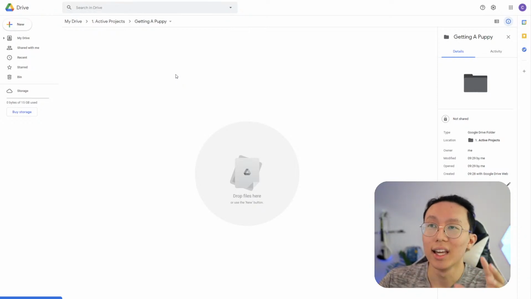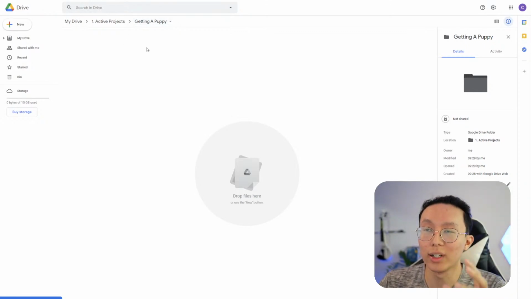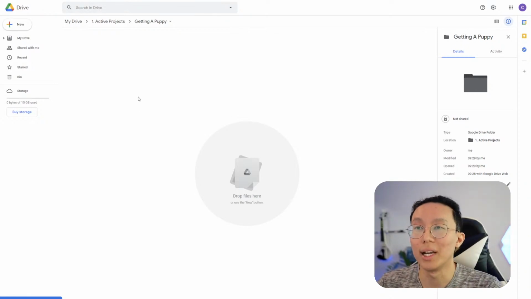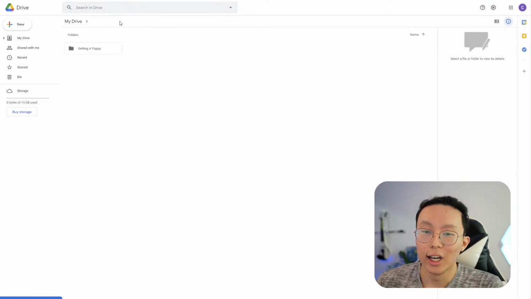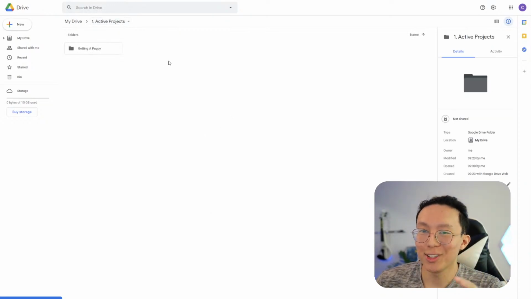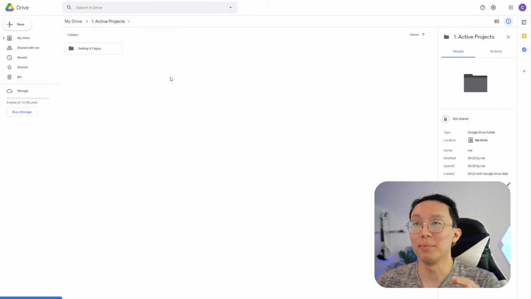That's really what I want you to get to. If I have an active project, I should have a corresponding folder, and therefore whenever I work on anything related to that, I can just store everything in here and then organize it later if I need to in more minute detail. Are you guys following me so far? I want to make sure you're following and understanding me, because the next steps are all going to build on this foundation, and I really want to make sure that everyone is following along.